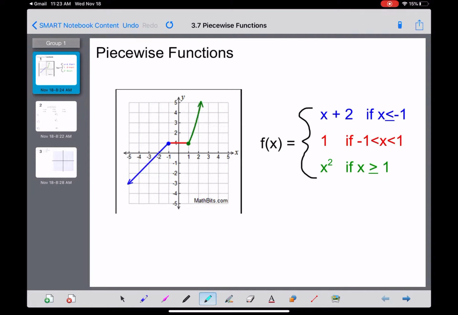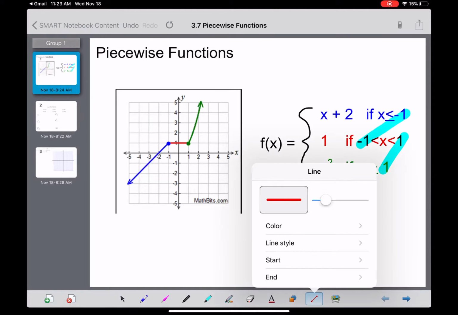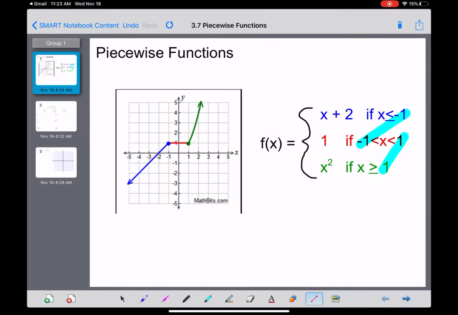So there are cuts in the graph at -1 and +1, which is why our graphs change functions in between those 2 domains. So -1 and +1 is where we see a change in our functions. So our first line is x plus 2, which if I extended this line out, I would see it continues a slope of up 1 over 1, and it crosses through our y-intercept at 2, which is the line x plus 2.